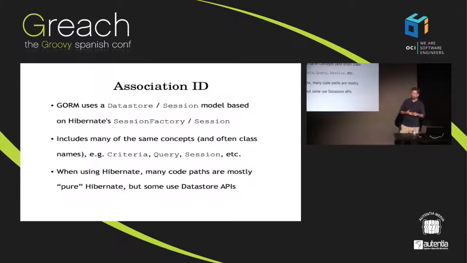It turned out that the problem was in GORM. You can call it borrowed, you might call it stolen: there's the concept of the session and the session factory in Hibernate, and there are the same concepts in GORM. It's a really great pattern because by applying that same consistent model across all the different GORM implementations, you've got the same session concept and criteria concept and all the same ideas that make so much sense in Hibernate, but then become SQL for a relational database. Now we've got most of those same ideas, same class names, and same patterns in all the different GORMs. Some of the features are optional. Not every GORM has to implement every feature, but if you can implement transactions, then you should.